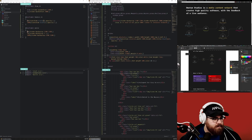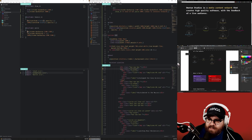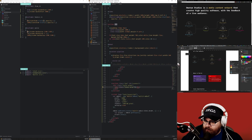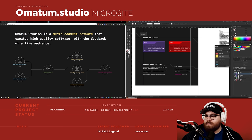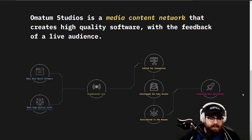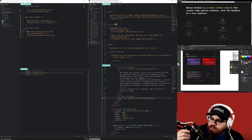So this will be an interior section, INT. It's going to have an outer wrap and an inner wrap. That's going to be a little hard to figure out because it has these things that need to go to the edge. There's a smart way to do this and a dumb way to do this. I think we're going to do it the dumb way because why not? So let's do the content divs that we can see first, then we'll get that other guy inside of it. Then the current openings: we've got three things that need to go in here. Two of them are going to be job cards and one's going to be just the more info guy.